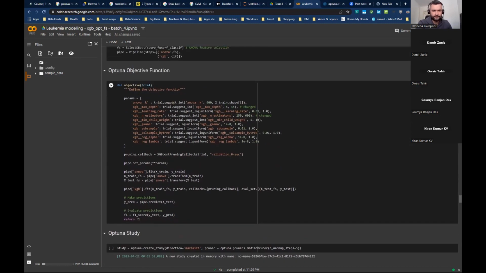As I said, what was the problem here? When you have ANOVA, you get the result. I think it automatically changes the number of features of X train. It doesn't touch X test. But when you are doing pruning, you have to put the evaluation set, and when you put X test, that's the original number of features.